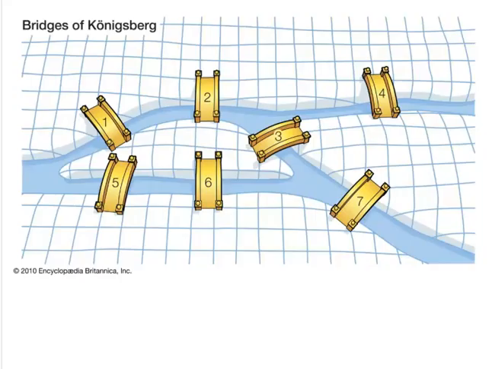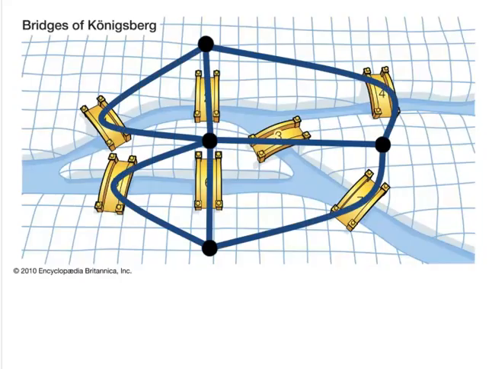So let's turn this now. That as I've presented to you, how would I go about doing that? And this is where a graph or network can help you to simplify the problem. So what we'll do is we'll see the bridges as being arcs, edges, and we'll see the parts of the city being nodes. So all of a sudden we have 4 nodes, because we have the two banks, north and south, and we have the island, and then we have the other bit to the right hand side where the rivers come together. It's another sort of island, I suppose.